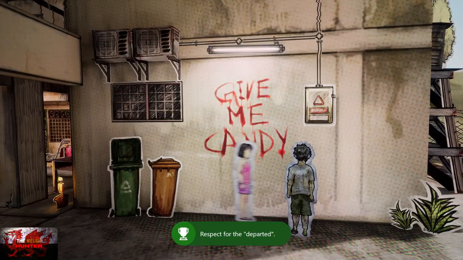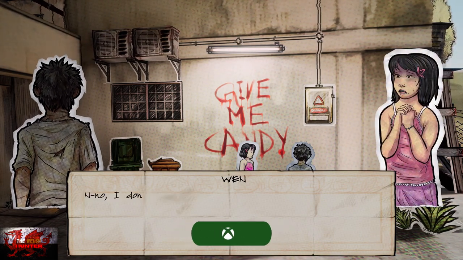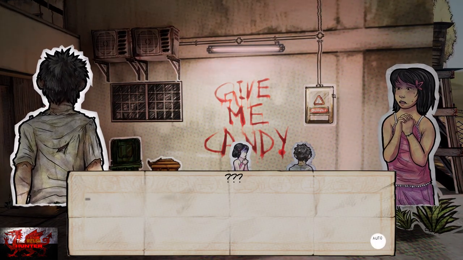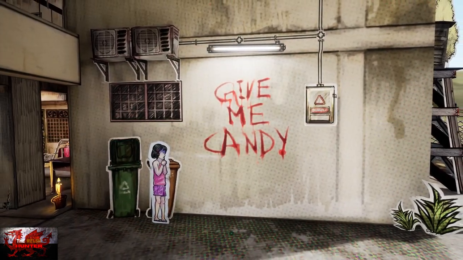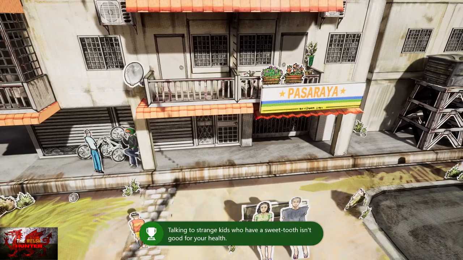Right, head back out, and you're going to see this kid. This is automatic. You can't miss this one. But this is the first spooky, scary stuff that happens, and it's going to get us the candy achievement. Holy crap. Okay. All right, then. So, first sign of crappity pants right there.